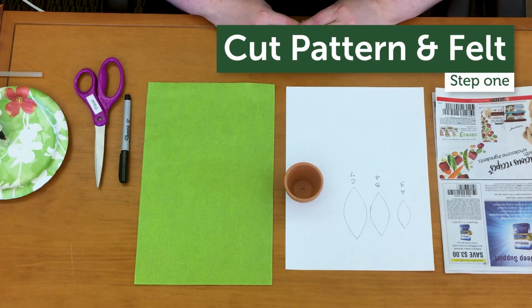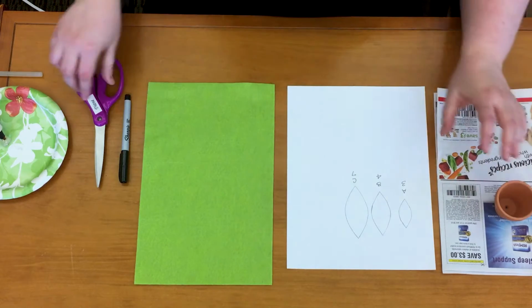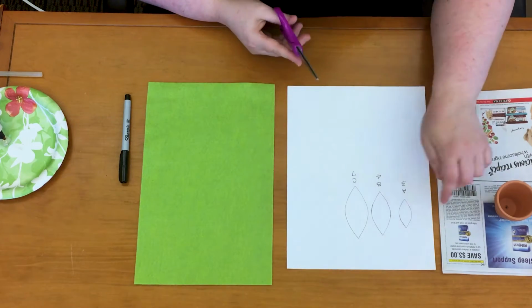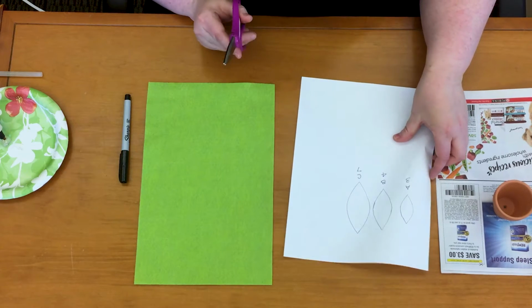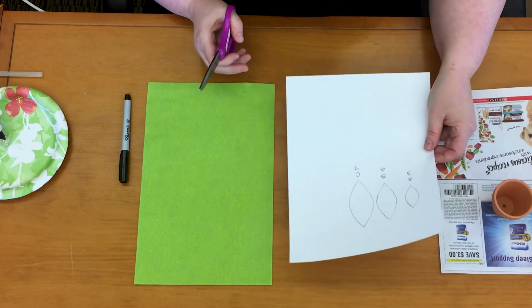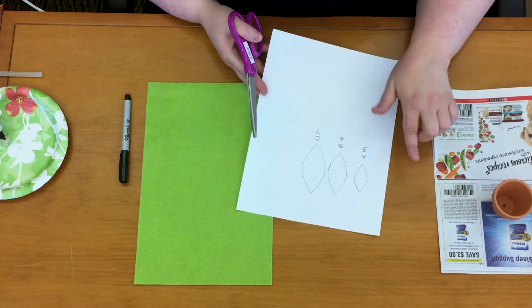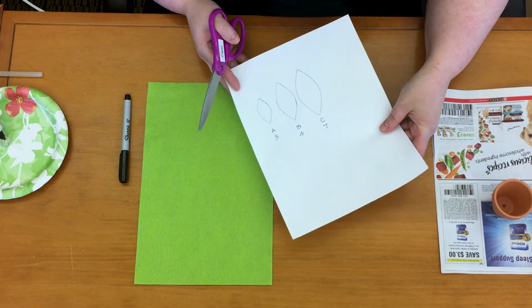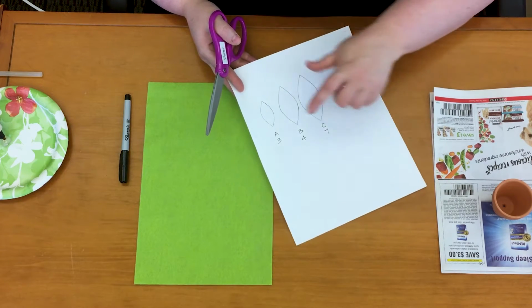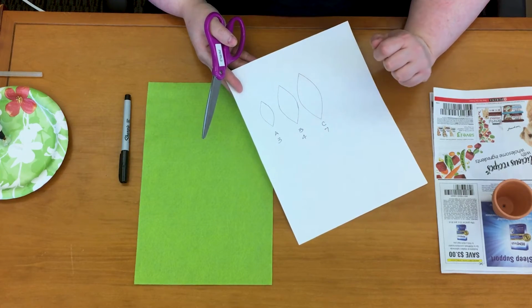So to begin, the first thing you're going to do is take your stencil and cut out the shape of each of the leaves. You'll notice on your stencil, if you have one, that each of the leaves is labeled A, B, and C. And then beneath that, it tells how many of each leaf that you'll need to cut out. So we'll need 3 of the smallest, 4 of the middle size, and 7 of the largest.